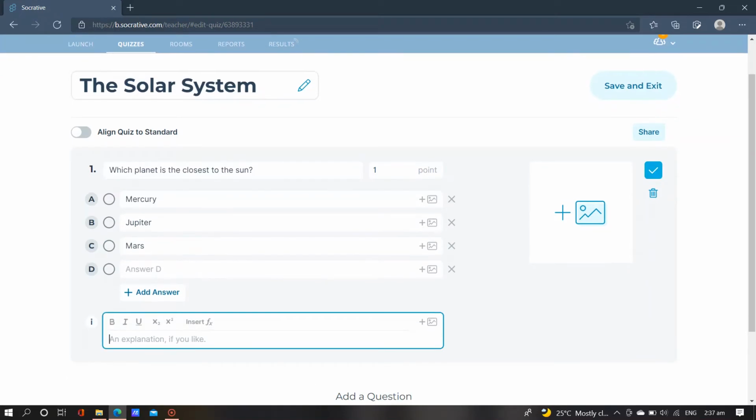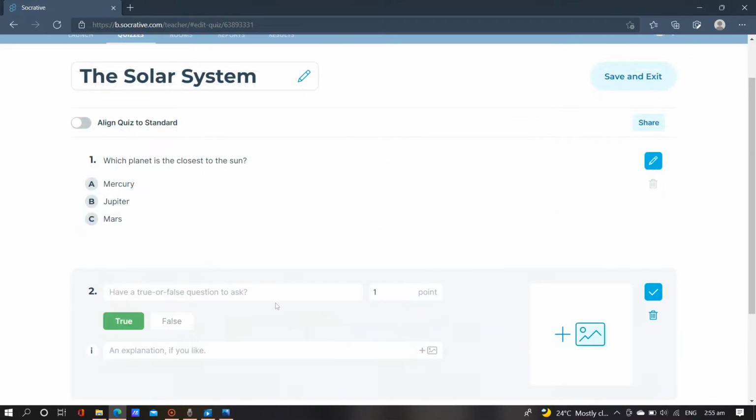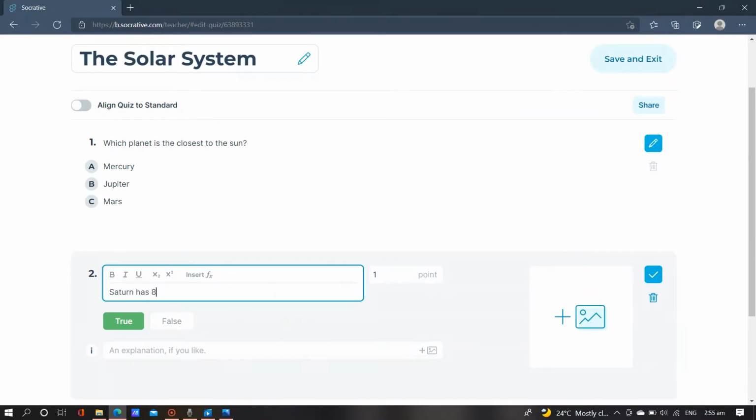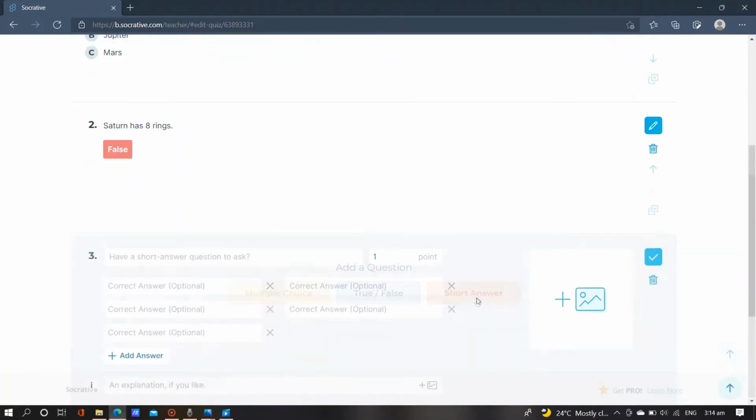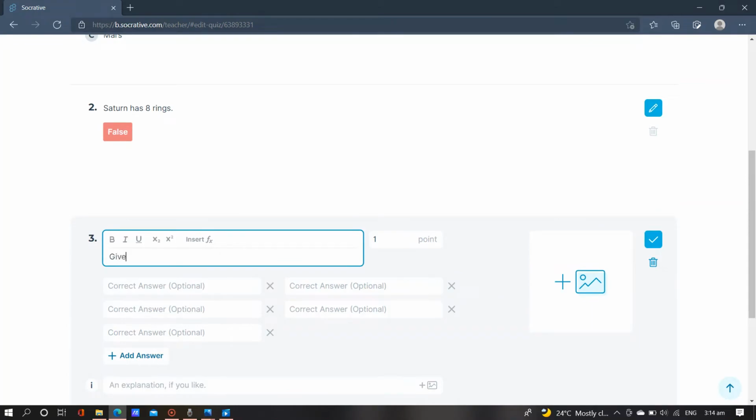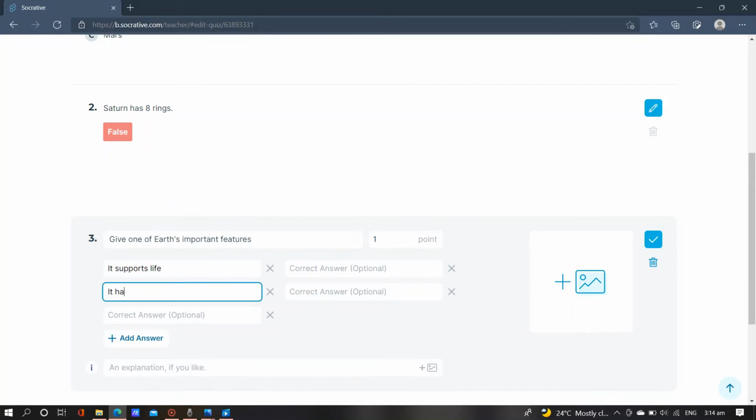This is an example. For true or false, type the question, set the point equivalent, and add images if applicable. For short answer, type the question and set the point equivalent. Add images if applicable. When done, click the Save button.